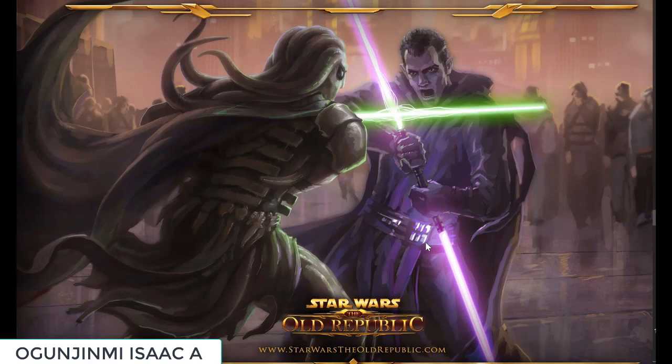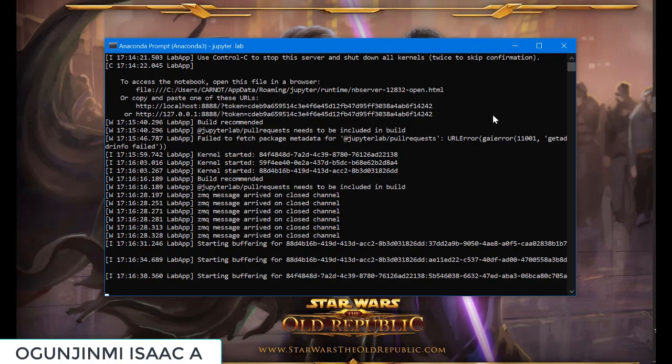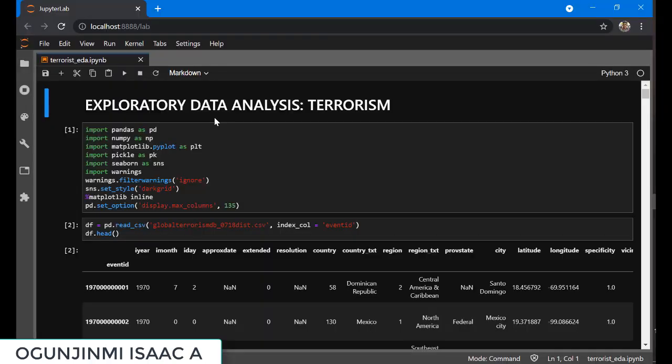terrorist attack. So to get started, the first thing we'll be doing is to load our Jupyter Lab in the Anaconda prompt. So I've already done that earlier. After I must have loaded our Jupyter Lab in the Anaconda prompt, our browser pops up where all our codes will be written, and the first step is to load all the libraries that will assist us in running our exploratory data analysis.